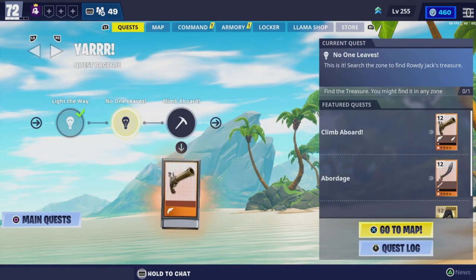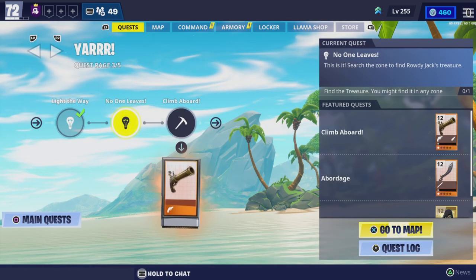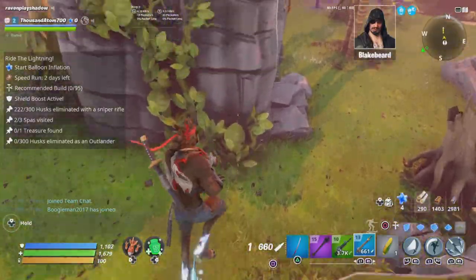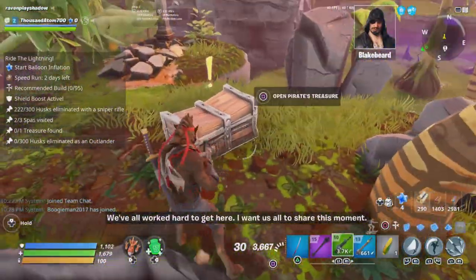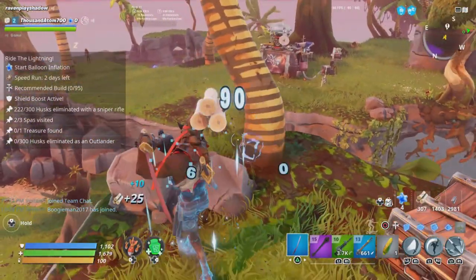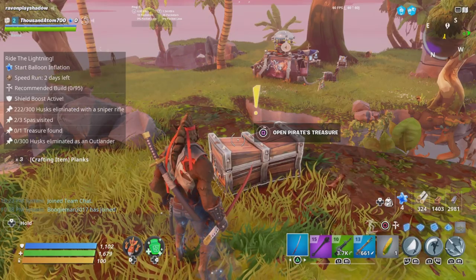Okay, this is it. Search the zone to find Rowdy Jack's treasure. Find the treasure. You might find it in any zone. We're opening it together. What is it? It's the treasure! It's the super secret treasure! Yeah. You all ready? In 3, 2, 1, open!